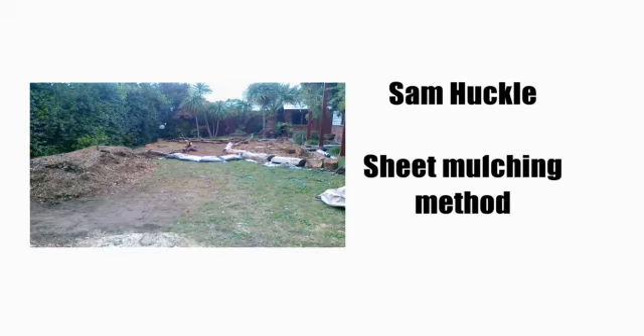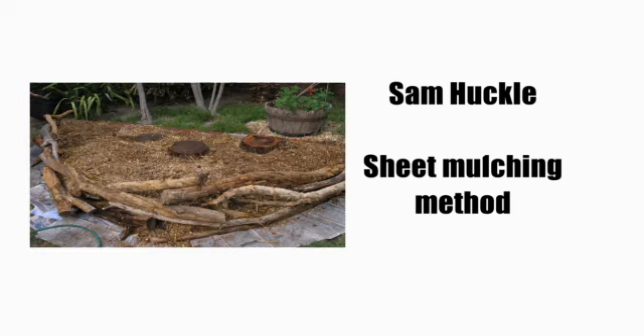You all know how long it takes for wood to break down. The quickest way that wood actually breaks down is in the forest, where it rots in the presence of mycelium or fungi. Too much nitrogen and the result is likely to be the production of ammonia — a colourless gas with a characteristic pungent smell — which means your nitrogen is escaping as gas. We want to retain our nitrogen because it's precious. The browns or carbon include shredded cardboard, shredded paper, straw, dried leaves, wood chips, branches, sawdust, and stable bedding — which is usually sawdust with a little manure and urine, but the sawdust predominates, so it's more carbon.